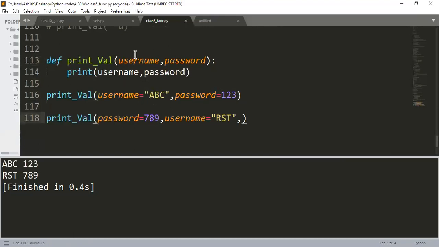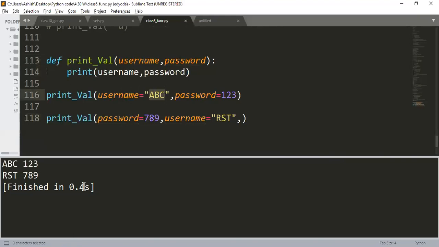But you have to make sure whatever keywords you are using in the function definition, you use the same keywords here, because you are directly mapping this particular keyword with this value. So this is the keyword and this is the value.